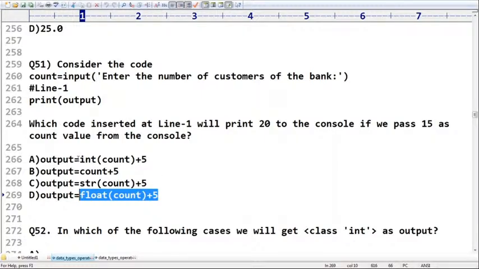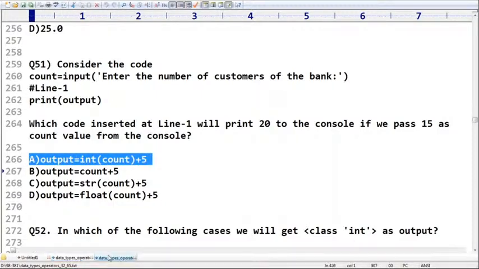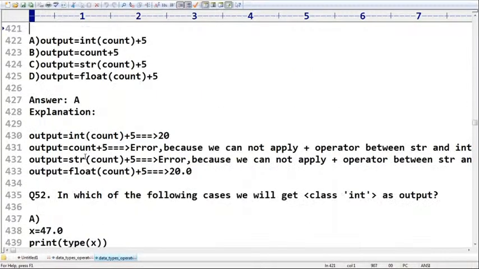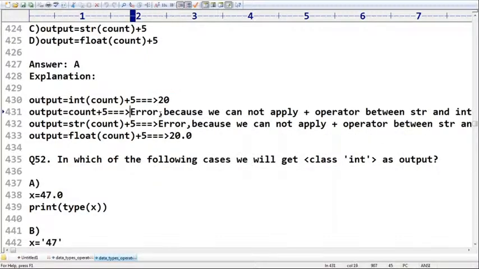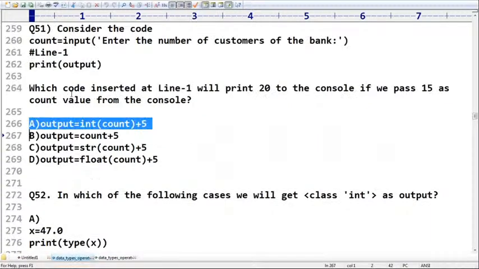That's why compulsorily we require to take the first line. In the first case 20, second case error, and the last one 20.0 is the answer we are going to get. Do you want me to execute this code?